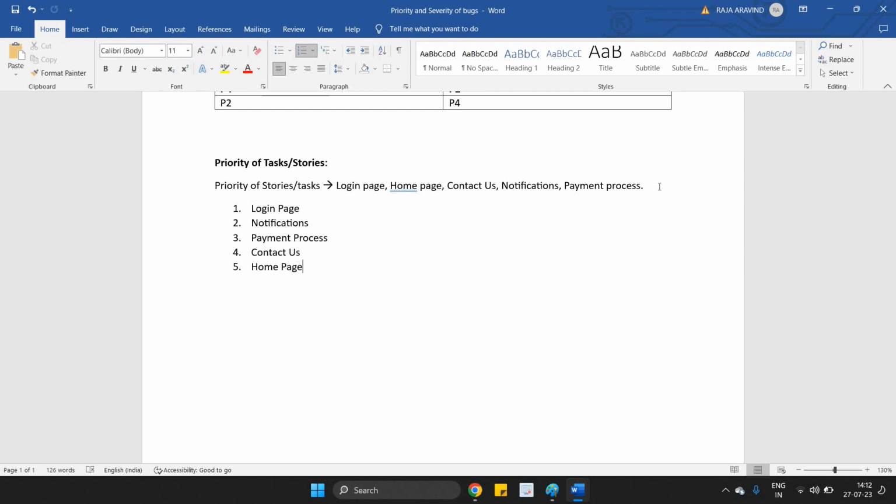I'll tell you about the sprints. I just used the word sprint to remember it. We will be discussing it in software development models. In software development models, we'll be talking about the sprint. But as of now, just remember this word. We have promised the client that we'll release the contact us page in the fourth sprint.